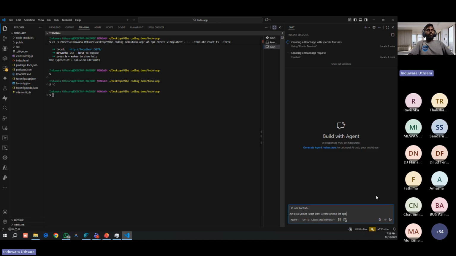Create a to-do list app. Make it a very nice UI, responsive for mobile. So like this, you can say all the requirements you need. I press enter.